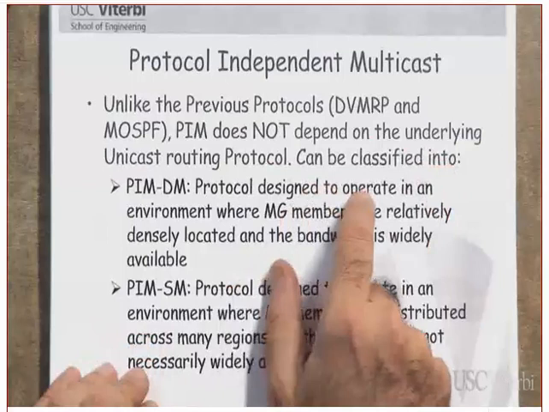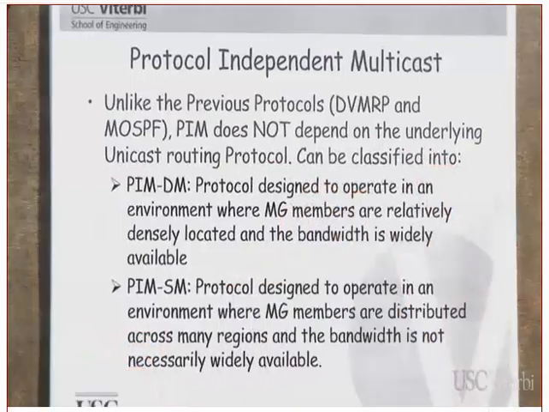Now, remember what I just told you a moment ago, as I will show you in a minute. In PIM, if you find that there is a better tree than a shared tree, you can switch from a shared tree to a source-based tree. Again, I will show you that in just a second. Let's see, first of all, PIM-DM. PIM-DM, again, is based on a source-based tree, which means flood and prune.